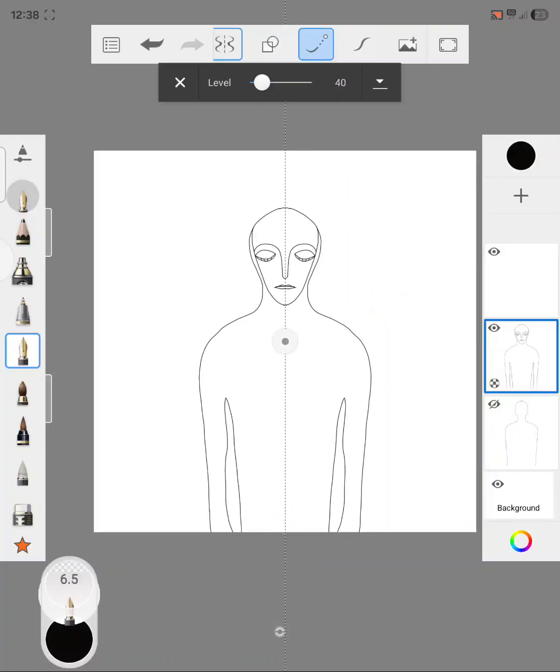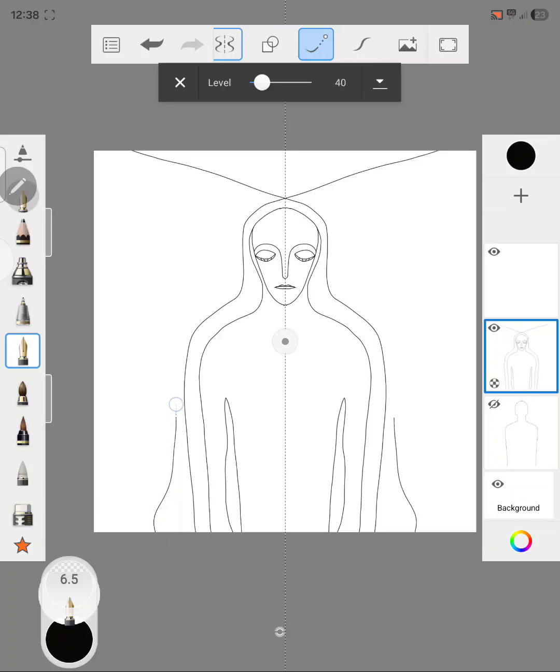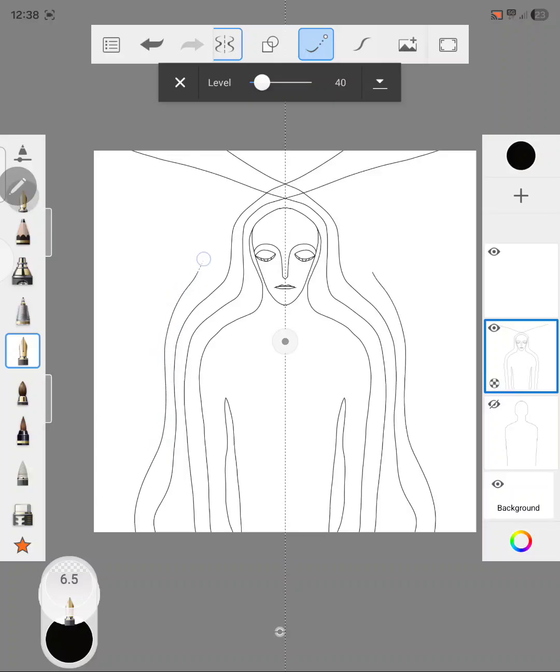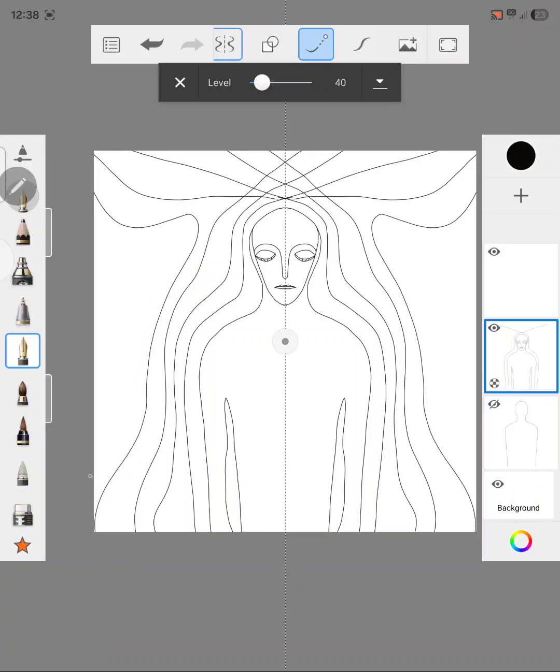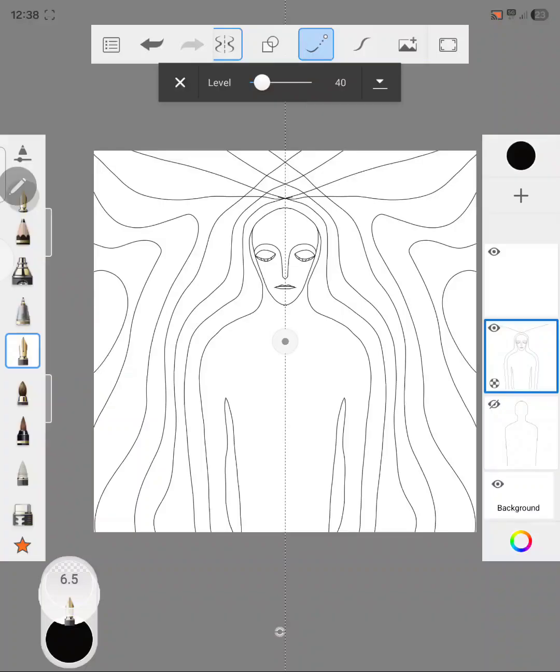Now I'm going to give some waveforms to have a different effect. It's finished.